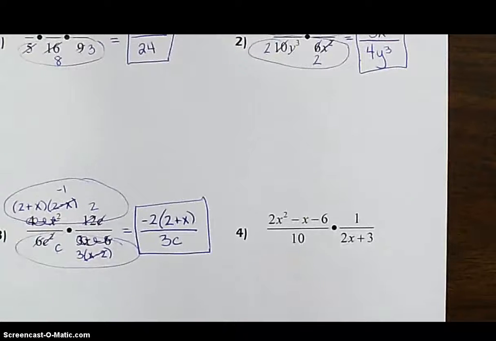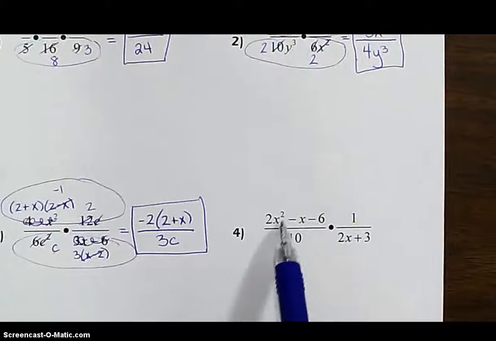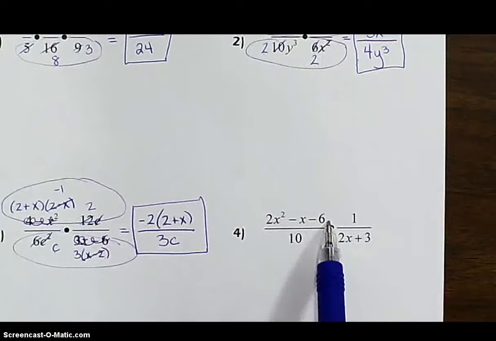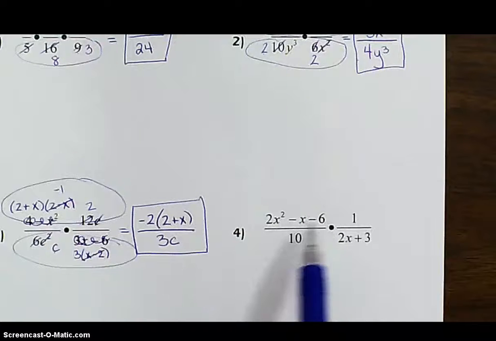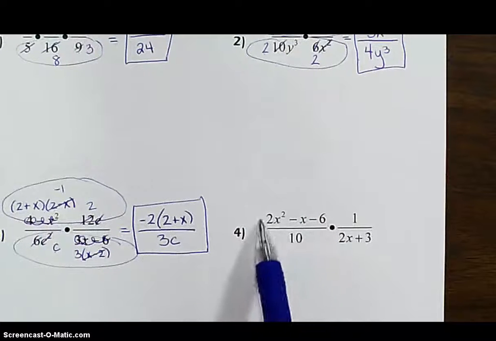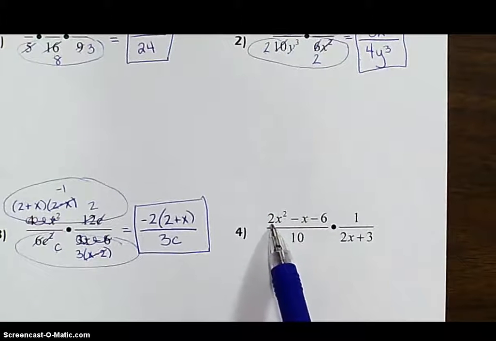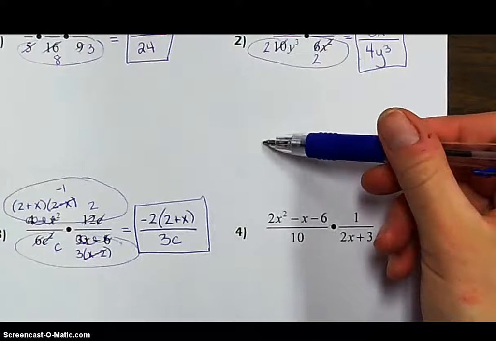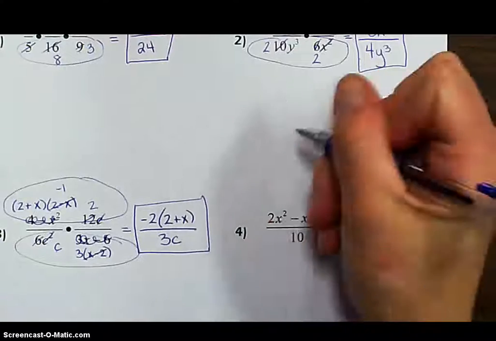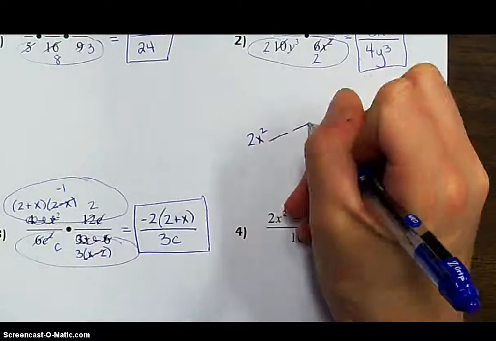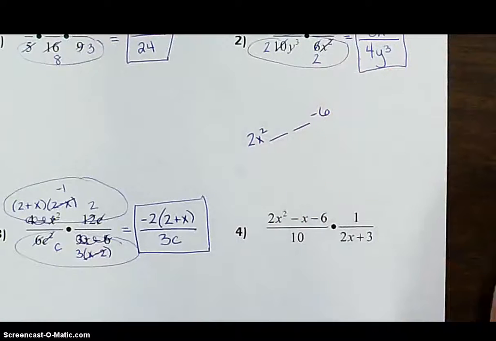So let's take a look. The first thing we have to do is factor. Okay, so 2x squared minus x minus 6. Well, can you find a GCF? Nope. Can we use dots? Nope. Can we use trinomial? No trinomial here because this value in front of your x squared is larger than 1, so we have to use factor by grouping. I'm actually going to go over to the side up here and I'm going to do factor by grouping. So this is going to be 2x squared blank blank minus 6.